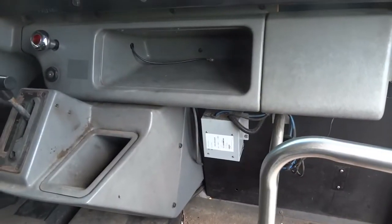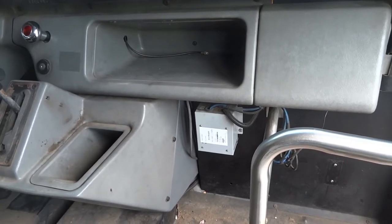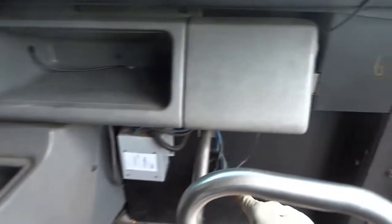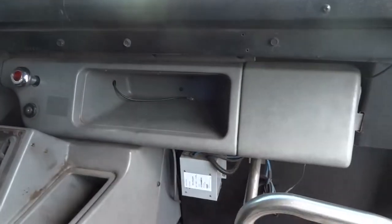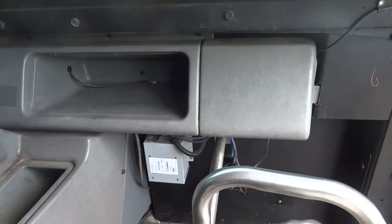All right, so I printed out the transmission control module wiring diagram, and sure enough, like I said, the vehicle speed sensor reports straight to the transmission control module. And the transmission control module sits somewhere around this area. So I'm going to have to remove all these covers here. All these panels have to come out so I can get access to the transmission control module.